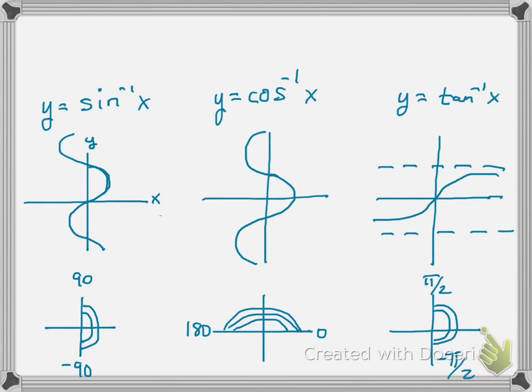functions from trigonometry. And so I have here the three graphs of inverse sine, inverse cosine, and inverse tangent. If you recall from inverse sine, this is just the inverted sine curve. The problem is it doesn't pass the vertical line test and is therefore not a function in this format. So to make it a function, in the history of mathematics, what they did was they just took it and cut it right here and right here. So that now the only part of the graph that exists is just this little S-curve right here, and you could draw a vertical line anywhere through those, and it would pass the vertical line test.